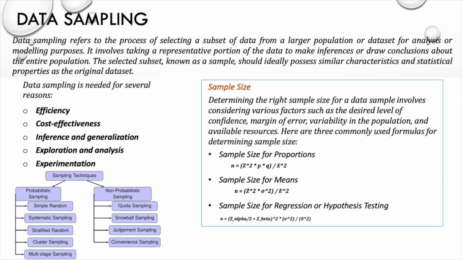The formula to calculate the sample size needed for regression analysis or hypothesis testing is more complex and depends on several factors, including the desired statistical power, effect size, and significance level. The formula generally takes the form n = ((z_alpha/2 + z_beta)^2 * sigma^2) / delta^2, where n is the sample size needed, and z_alpha/2 is the z-score corresponding to the desired significance level, e.g., 1.96 for 95% significance level.